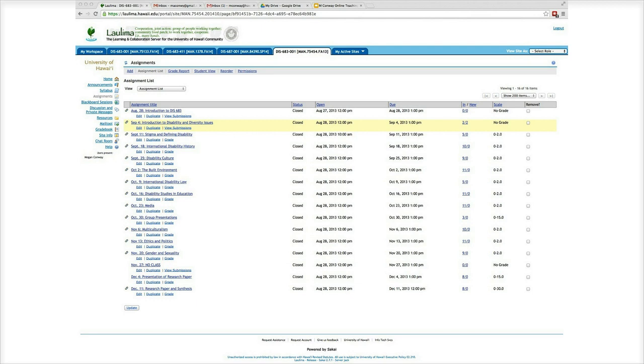For both structure and tools, I follow the principles of universal design for instruction, including using multiple means of engagement, representation, and expression. For engagement, I use a combination of synchronous and asynchronous tools, as I discussed in the previous slide. This allows for both engagement and flexibility. For representation, I provide lectures, discussion, readings, videos, and the visual arts. For expression, my students have live discussion via voice or chat, weekly discussion board topics, group presentations, individual presentations, and an academic paper.